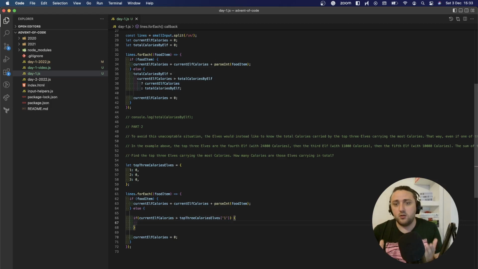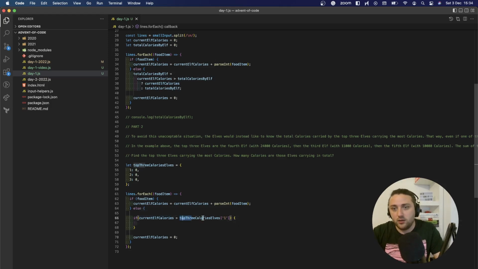So what happens now? We found out that our current elf calories is bigger than the elf at position 1. We need to set this in position 1, and then the elf that is in position 1 needs to occupy position 2, the elf in position 2 needs to occupy position 3, and so forth. If it would have asked for the multiple types of elf, we could have used a different data structure and just push the value in front of it, and then you had like a sorted list.